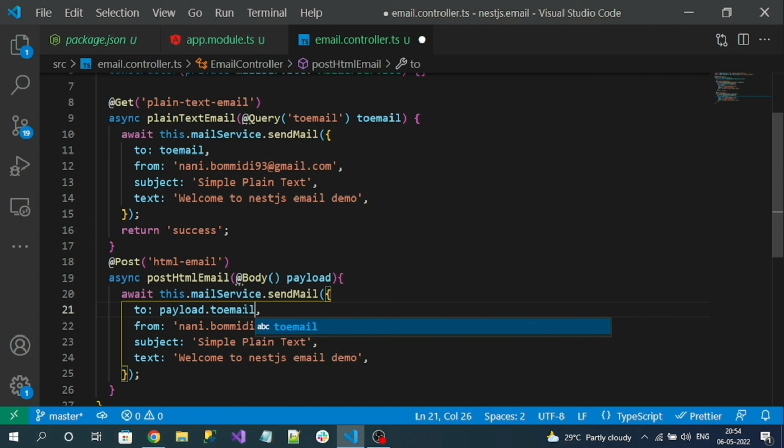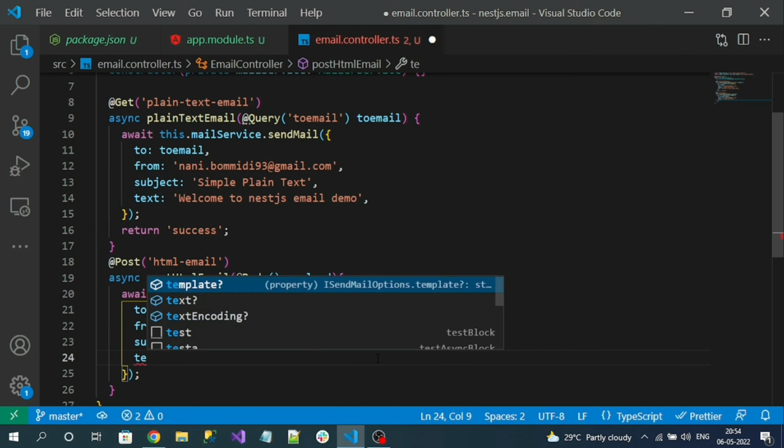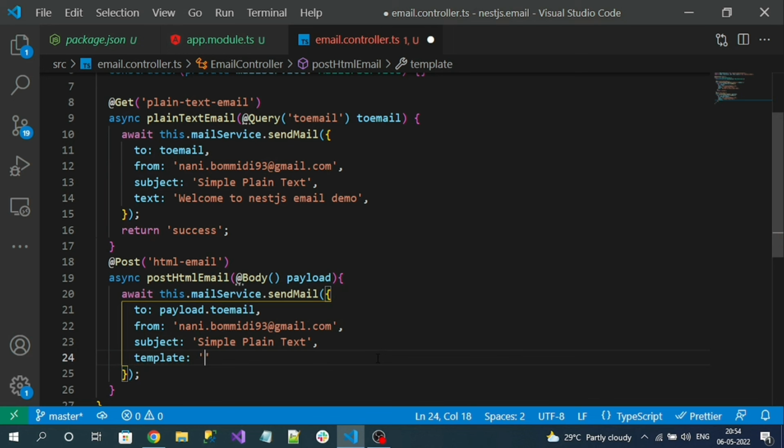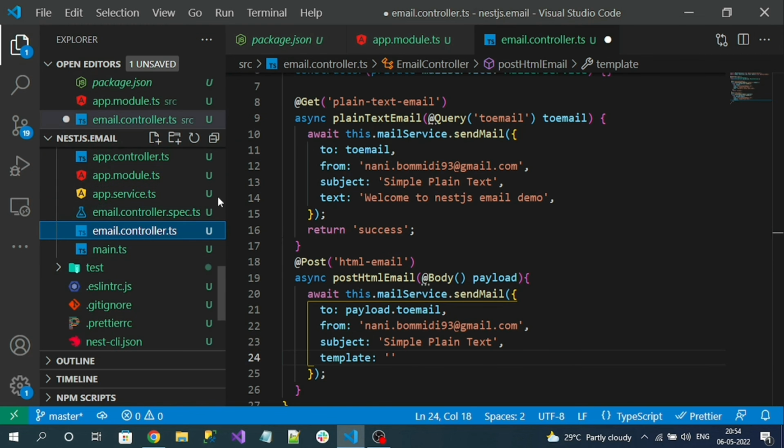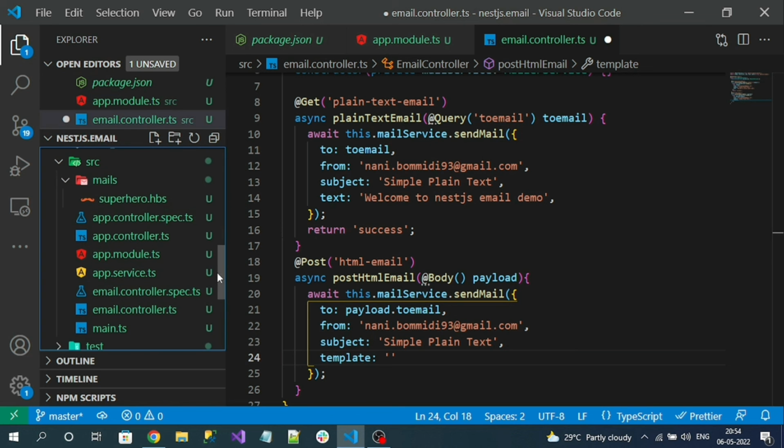Okay, and next I want to send HTML, right? So here I can specify the template. So what is the name of my template? Superhero, right? Just specify the name. No need to give the extension. Okay, superhero.